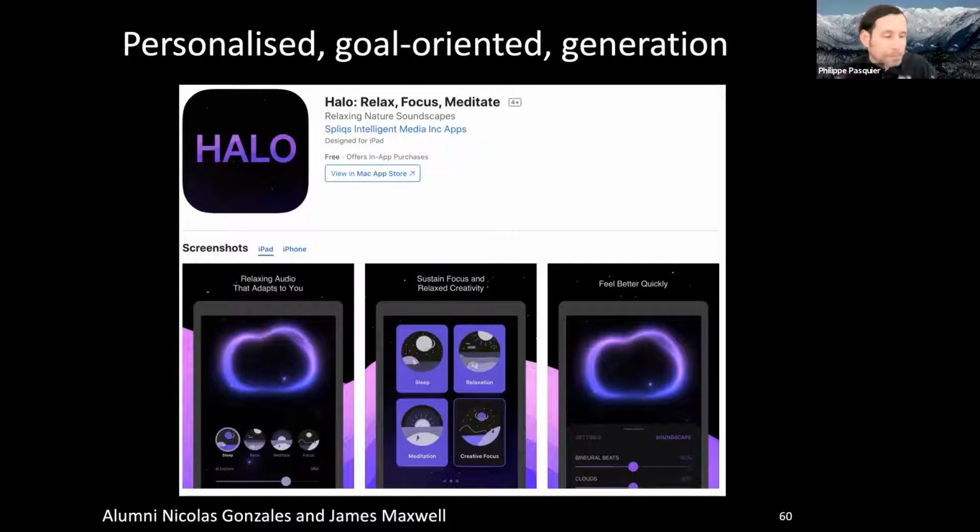Alumni from the lab have also done online generation, and there's an app right now called the Endel app, which is interesting because it's goal-oriented. You tell the app what mood you're in and what your goal is. Maybe you want to go to bed, maybe you want to focus and work, and it's going to start generating music, and you have a bunch of interactive control, and you can eventually drive the AI to generate the type of music you like and that works for you or seems to work for you, save this, and then go back to it later if and as needed.